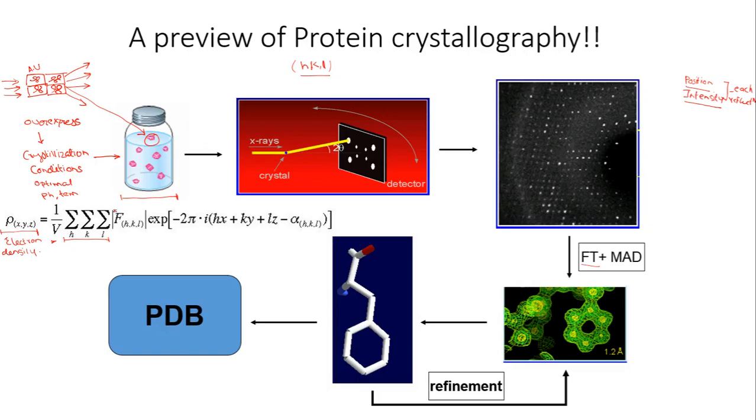This summation is done for each position of x, y and z in a normalized unit cell. Since there are multiple protein molecules in your crystal, you need to normalize all the electron densities, and in order to normalize all those electron densities, the normalization is done across the three index values of H, K and L.